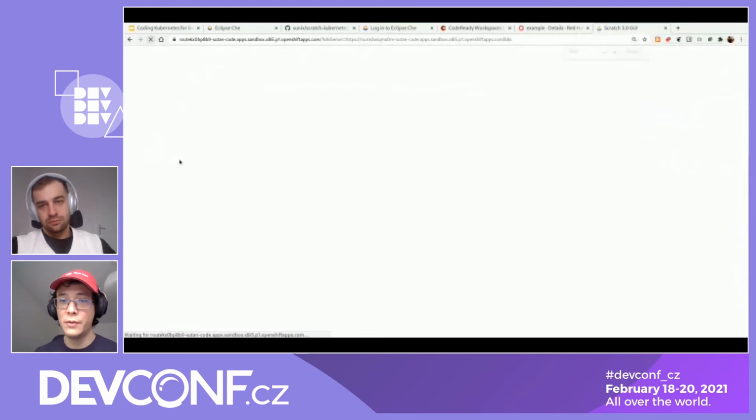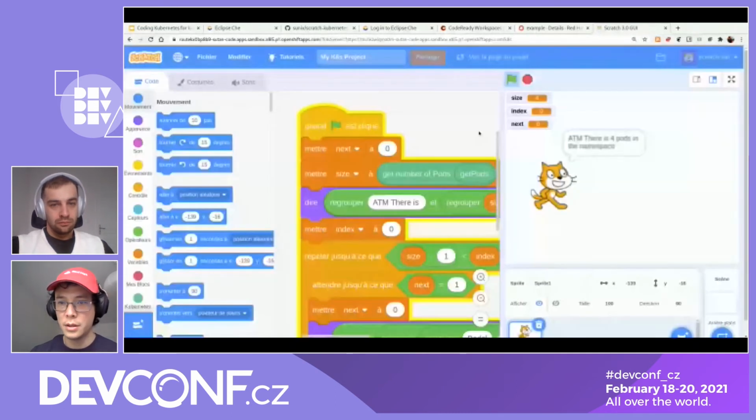If I execute it now, it should say that there are 4 pods in my namespace, and then if I hit space, it's going to go through all the pods in my namespace: pod 1, pod 2, and so on. And that's it.